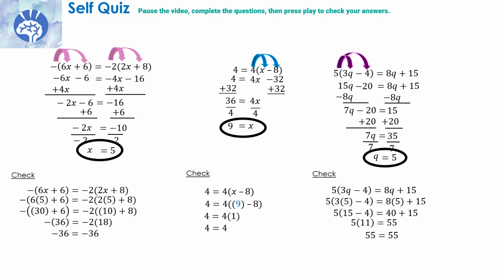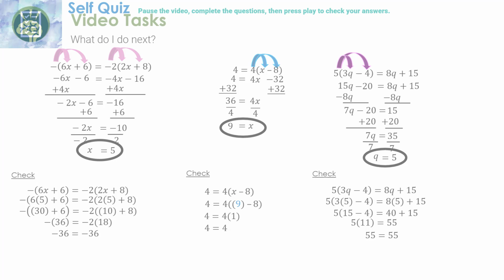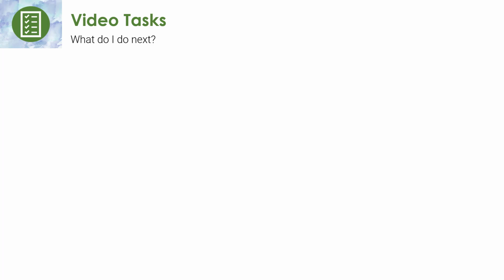Now look back at your work. Was there anything that you were confused about or you didn't get correct? That's what you need to practice. Now, what are your video tasks? You need to practice, okay? Practice, practice, practice. So if you're watching this for a class, you need to do the homework. It's really important. Even if your instructor says the homework doesn't count for your grade, you still have to do it, okay? Practice, practice, practice.